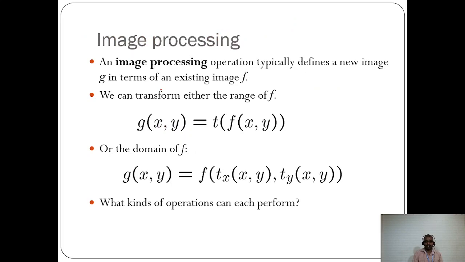Next, suppose you take any image. The image can be represented as f of x comma y. Suppose you want to perform any operation, such as an arithmetic operation or a transformation operation, like resizing or scaling. These are different imaging operations. If you want to do any imaging operation on the particular image f of x comma y, we can apply the transformation t.